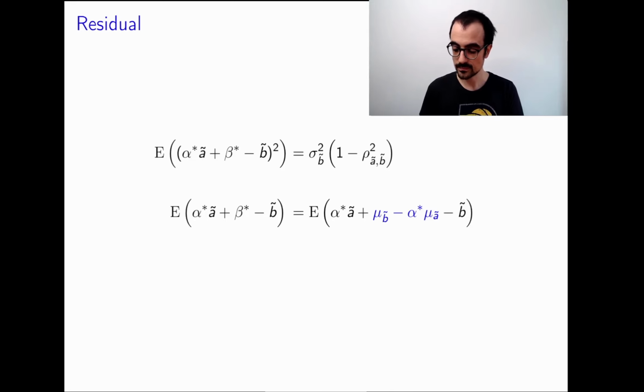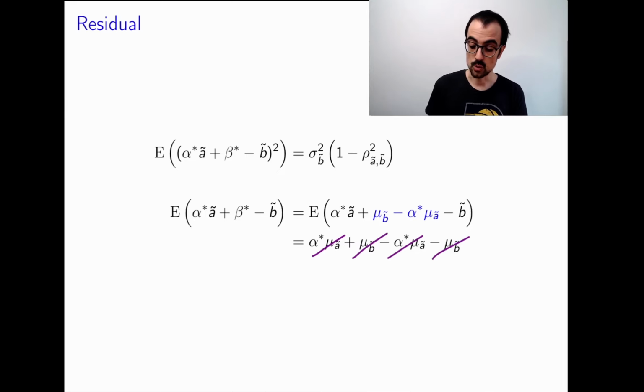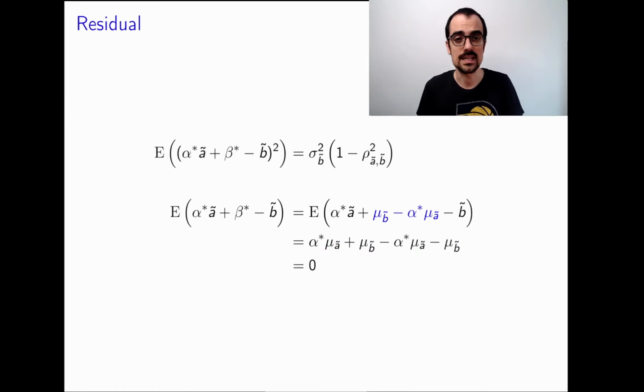So when we plug it in, this is the expression that I just alluded to. What we see is that the mean of the residual is equal to the mean of alpha prime a minus alpha prime a times its mean plus the mean of b minus b, and we're taking expected value. So when we apply linearity of expectation, everything is going to cancel out. This guy and this guy are going to cancel out, and this guy and this guy are going to cancel out. So the residual is zero mean, which by the way makes a lot of sense, because if the residual was not zero mean, then you would just take its mean and add it back to the linear estimate to improve it. Okay, so it makes a lot of sense that the residual is actually zero mean.